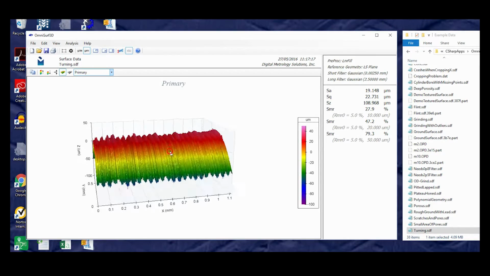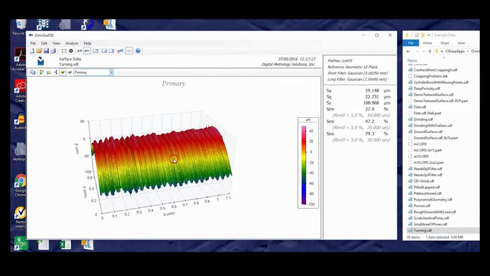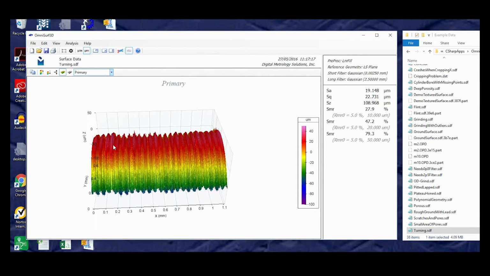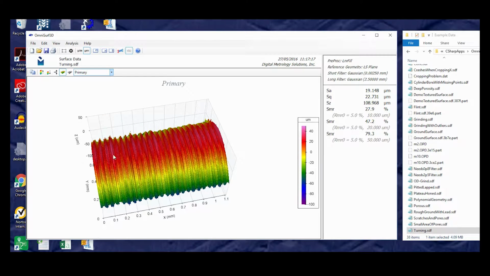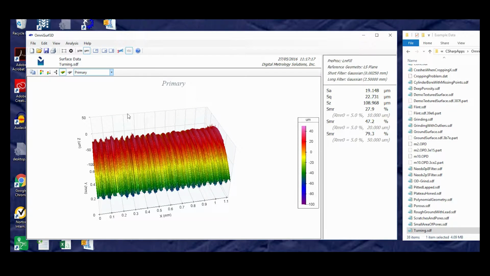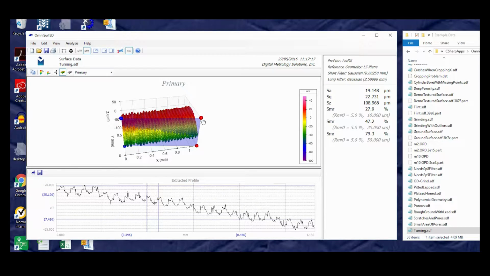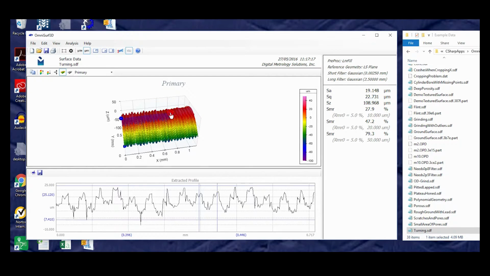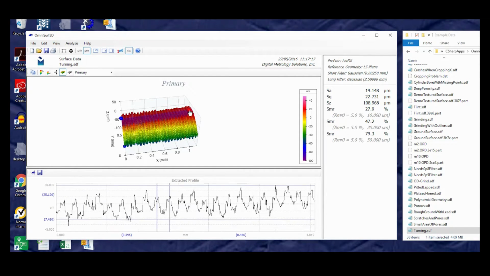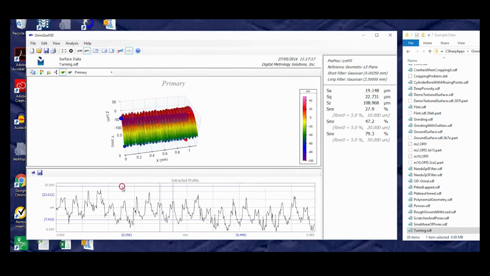So now that we've loaded this turned surface, it might be interesting to make some measurements along a profile. Let's slice through this surface with a cutting plane. So I'll go to the toolbar and show the cutting plane, which has handles on the edges, and as I drag these handles along, we can see a profile graph. The profile graph has the option of cursors. Let's turn off the Y cursors and look at the X cursors by themselves.